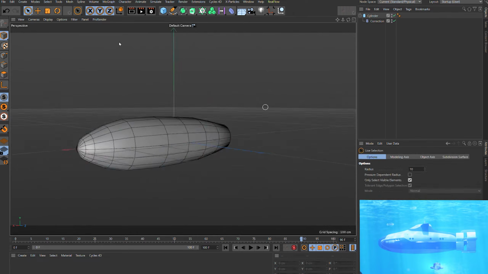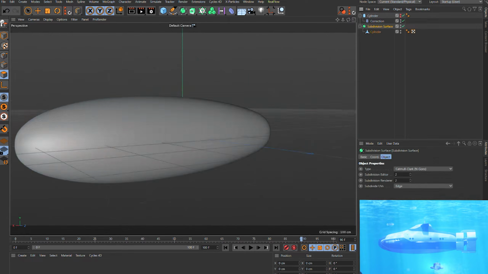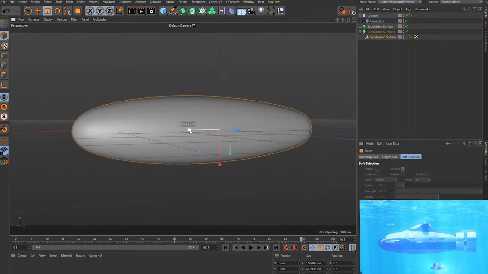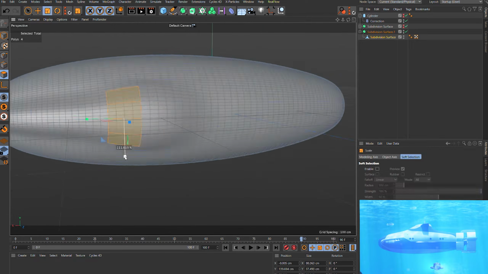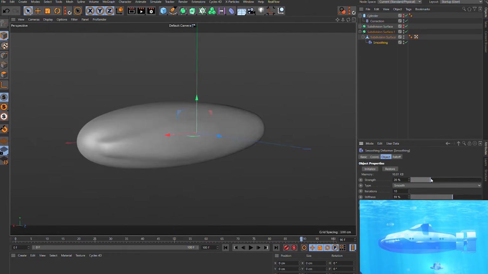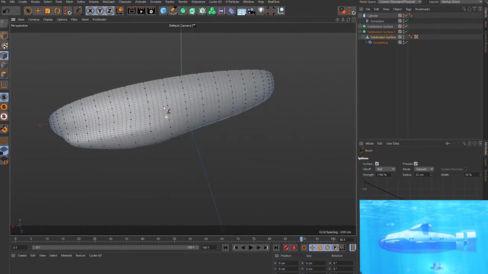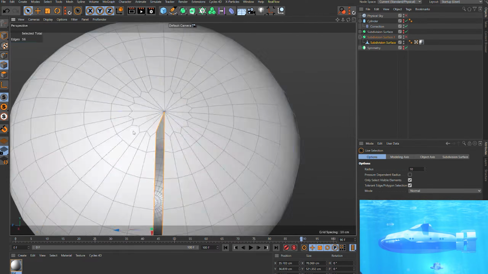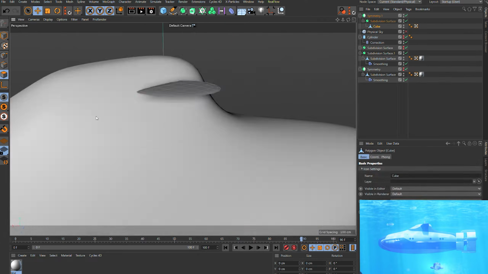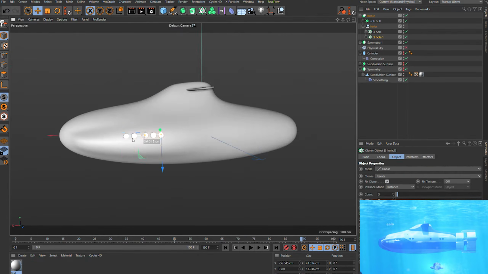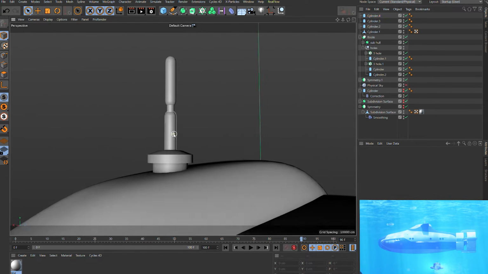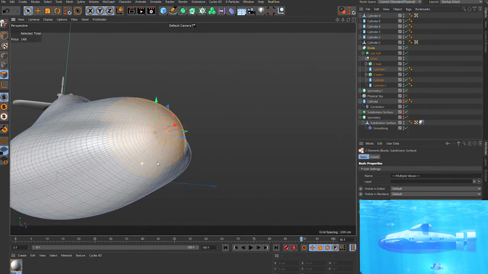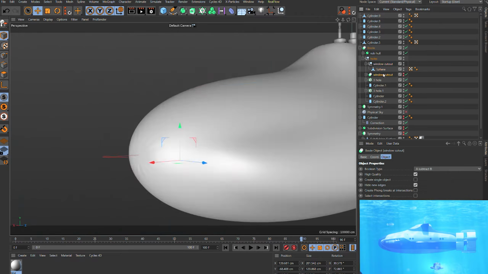And here's the Cyclops, which is an important one because lots of the film takes place in this. So I started out with a basic cylinder there, just using soft selection and pushing and pulling to create the contours. Once again, I'm using symmetry, so it saves a lot of time and ensures the model is nice and even. Now let's add some windows using a boolean there, just cutting in. And finally a boolean for the main window.